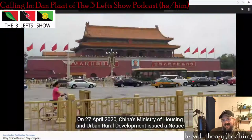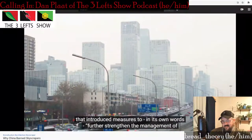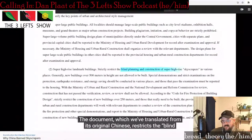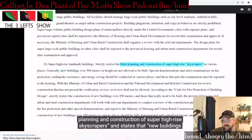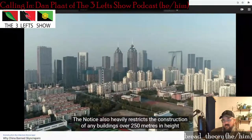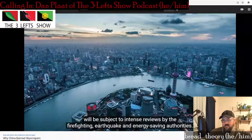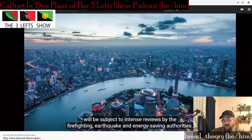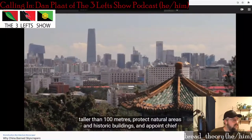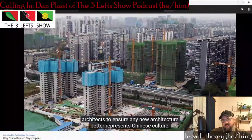On the 27th of April 2020, China's Ministry of Housing and Urban Rural Development issued a notice introducing measures to, in its own words, 'further strengthen the management of urban and architectural features.' The document — translated from Chinese — restricts the blind planning and construction of super high-rise skyscrapers and states that new buildings over 500 metres in height are not allowed to be built. The notice also heavily restricts construction of any buildings over 250 metres in height except where absolutely necessary, and where permission is granted, those towers will be subject to intense reviews by the Firefighting, Earthquake, and Energy Saving authorities. Local governments are now required to tighten the approval process for towers taller than 100 metres, protect natural areas and historic buildings, and appoint chief architects to ensure new architecture better represents Chinese culture.